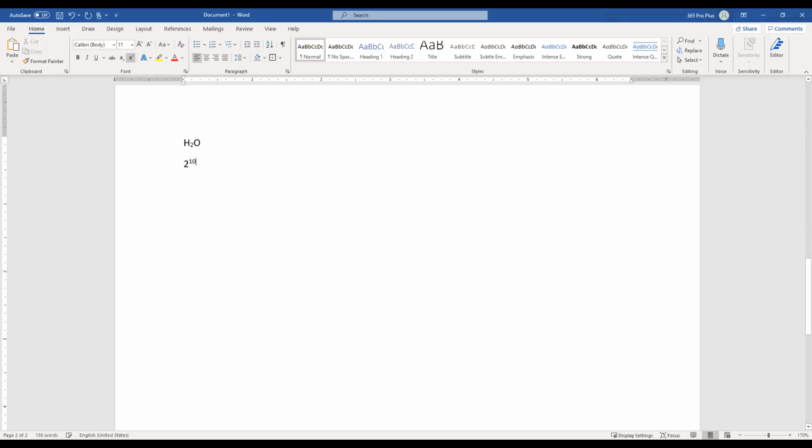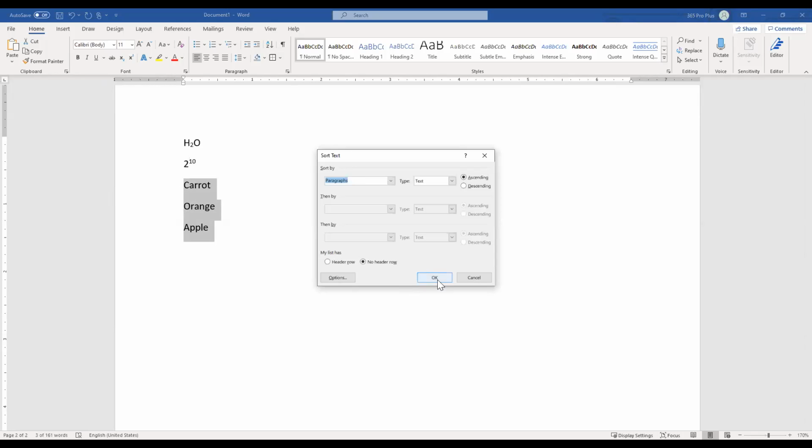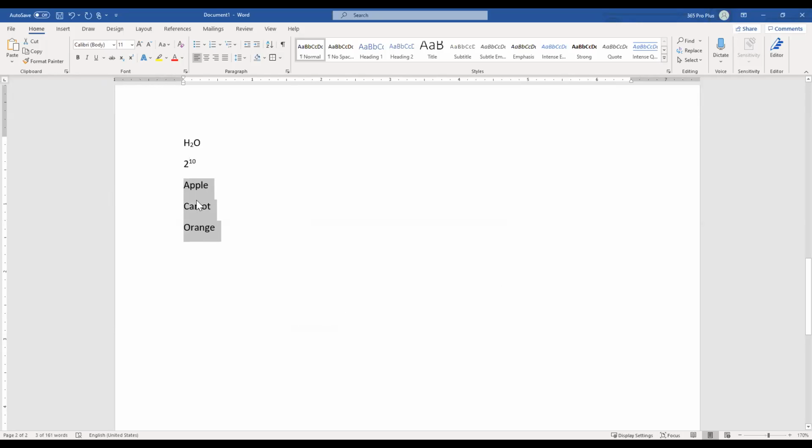Okay, sorting. One thing I missed is sorting. So let me use sorting. Now let's say I have something. Yes. Let's say we want to sort this. You click sort. Yes. Okay. When you click it, now we are getting apple, carrot, and orange. So sorting could be used. You can sort the stuff once you type it. Right. So those are the missed ones.